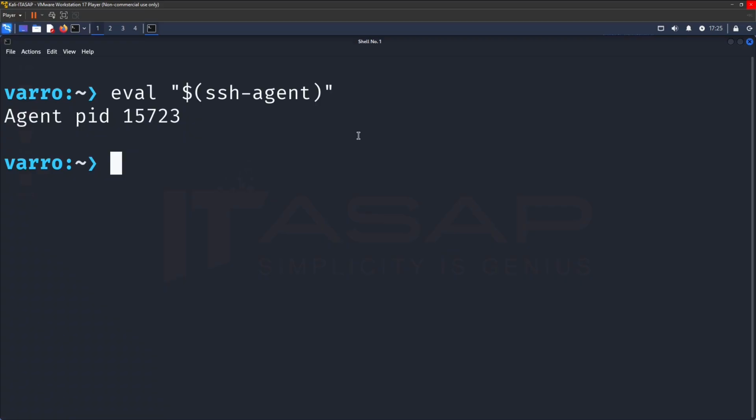Now, if we want to check to see if this worked, we can type echo, and again, this is just to confirm, SSH_AUTH_SOCK. We're making sure the variables exist. Put a semicolon there because we're going to run two separate commands in one line.